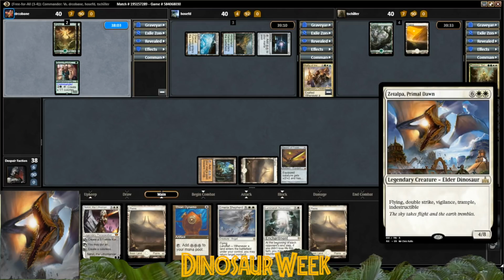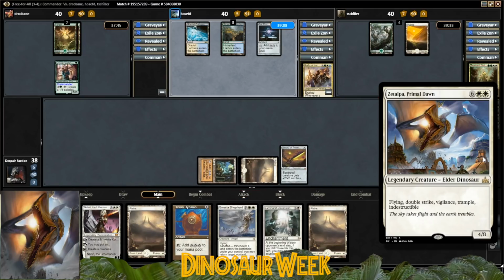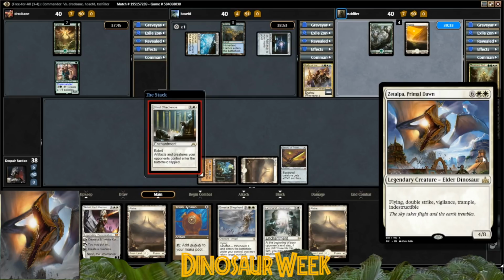It is 6 white for a 4/8 with flying, double strike, vigilance, trample, and indestructible. People have called this thing keyword soup. Someone else made the meme, 1-800-are-you-flapping? Yeah, so a lot of really good creature combat abilities on Zetalpa, which is ultimately why I think I came back to the Voltron style of deck, because when you have all those types of abilities, it just makes sense that you want to equip it up, especially the indestructible. It makes it hard for people to kill your commander.